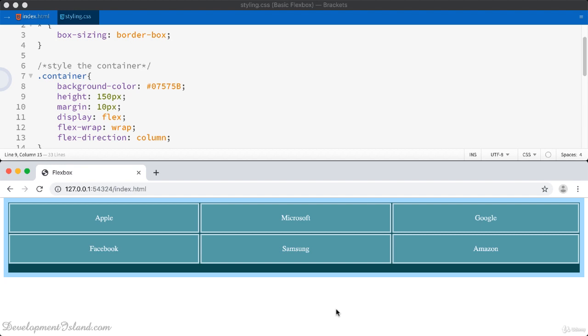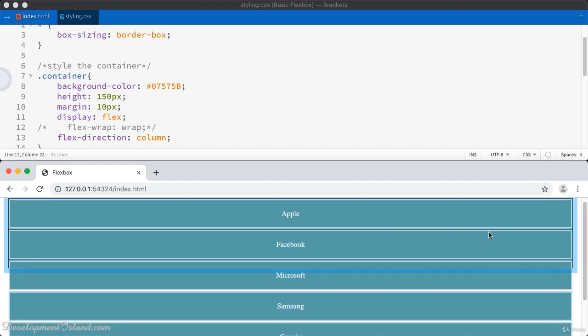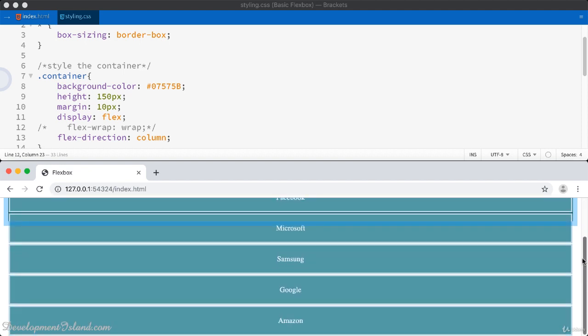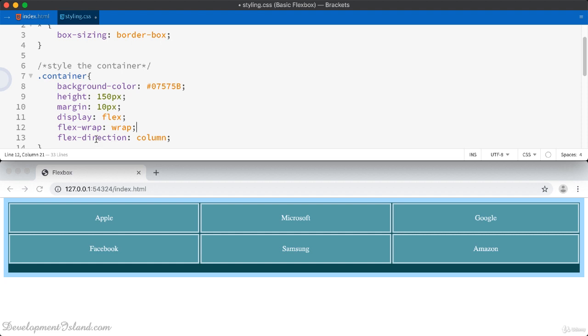All right. And again, we've got all these columns created because of the flex-wrap property. If we remove that, then we're going to have our boxes stacked one on top of the other, and they will overflow outside the container. So wrapping them in this direction makes sure that the container creates as many columns as possible to fit your flex items inside them.